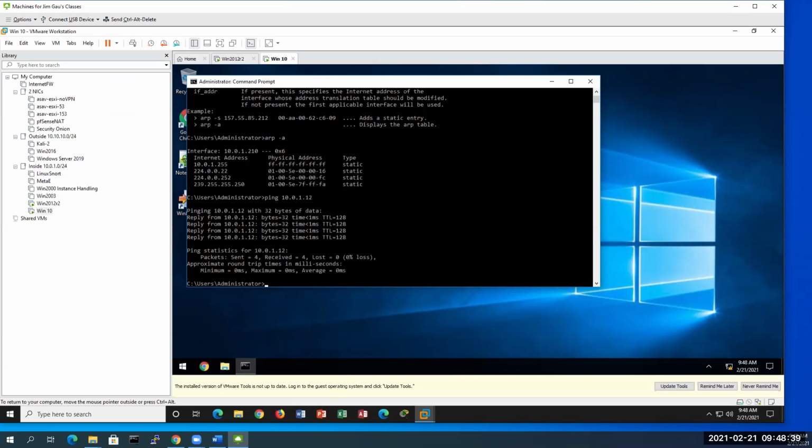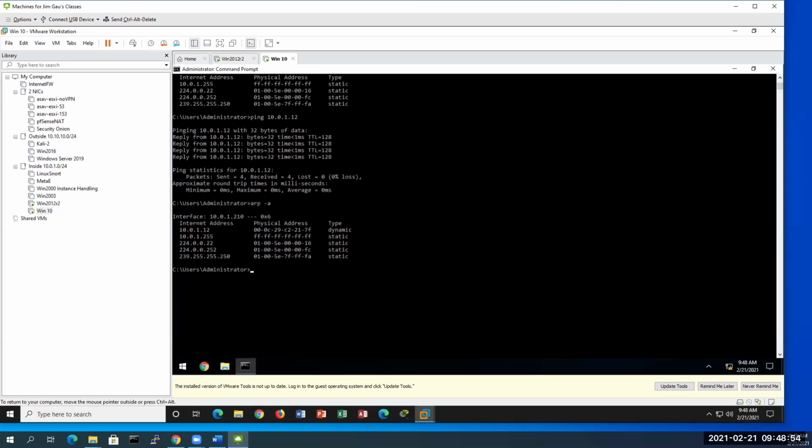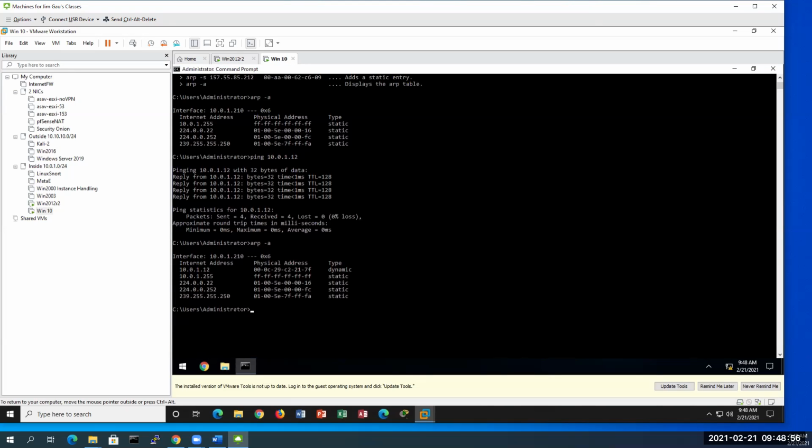Okay, and we're going to verify the MAC address later. But in this case, after you have done the ping, if you do the up arrow key twice, you can see ARP again. So if we do that and make it bigger, so you can see that. You can see now, okay, 10.0.1.2. After you communicate with it, you can see that the MAC address is now in your cache. So you can take a note on that. So it's C1217F. Okay, so this is the 2012 MAC address.